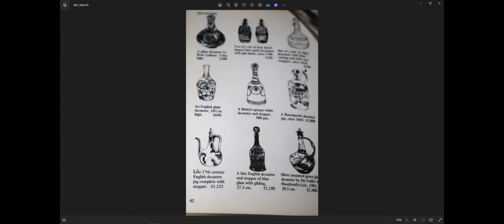And the same for this here, Raven's Head decanter jug, 1685, £1,000. Yeah, that's easily 10, 20, who knows? They're just whoosh. It's the kind of thing you need to go to the Victoria and Albert Museum to see. It's just the beginning of lead crystal glass in the world. So, yeah, 1865 is the year lead crystal was supposed to be invented. So, yeah, these are really proper historic pieces that are thousands, and if you'd bought them then at these prices, chances are you'd have actually, even with inflation, made some money on them.